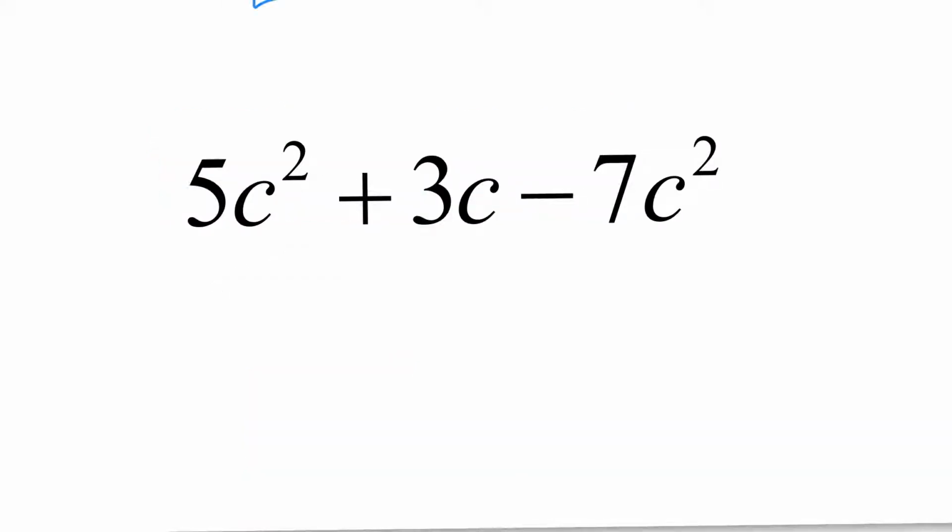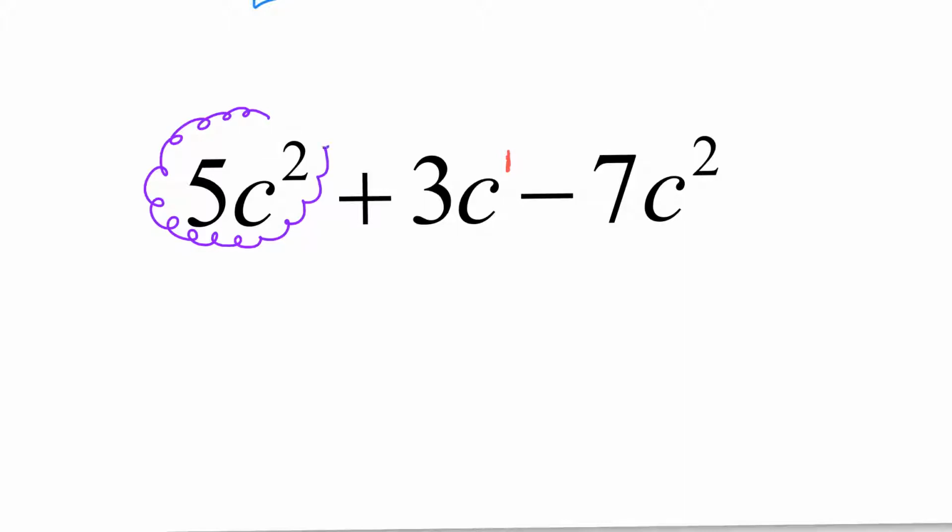Now here, you guys have the same variable, but pay attention to the exponents. This c variable has a square. This one has an invisible 1, and this one has a squared, an exponent of 2. Let me put the 1 here so you know that c has an exponent of 1. Well, you need to combine the ones that are like terms, the variables that have the same exponent. So I'm going to use another shape here. I'm going to use a bubble to show you what I'm going to combine.